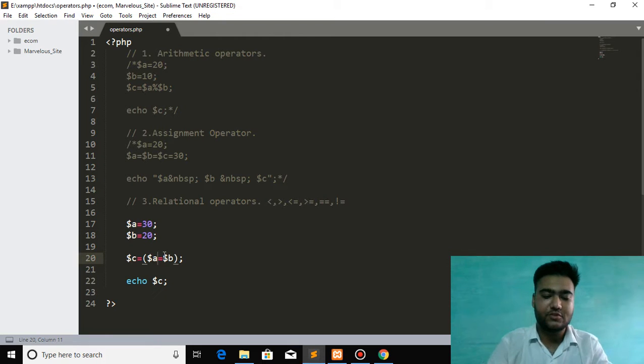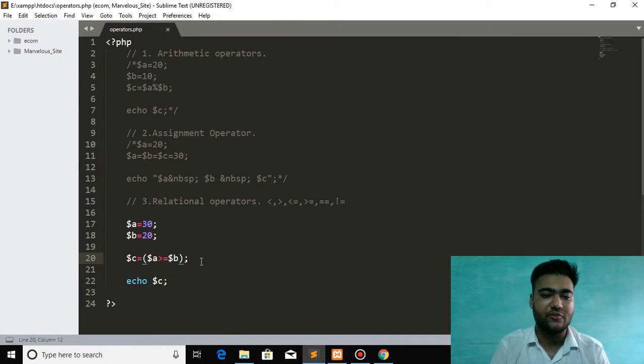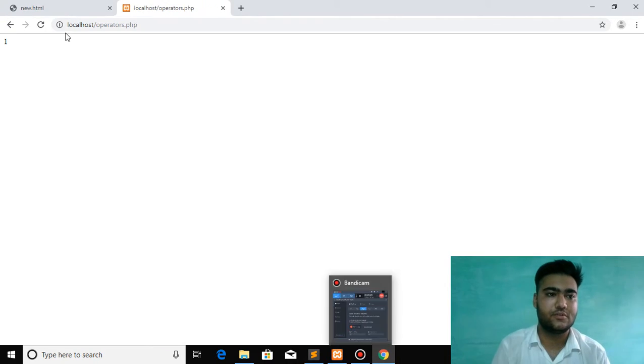Now if I use greater than equals to, so 30 is greater than or equal to 20, so again it will show 1. Now if I use less than equals to, so this is false and nothing will be displayed on the browser.